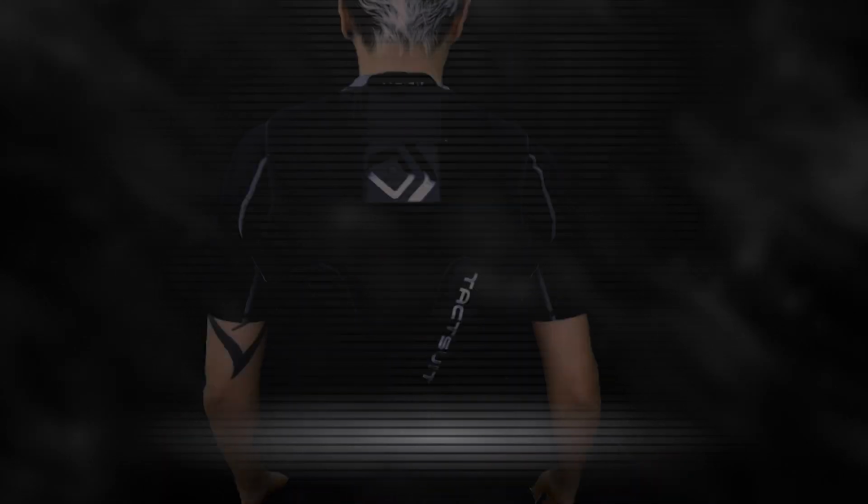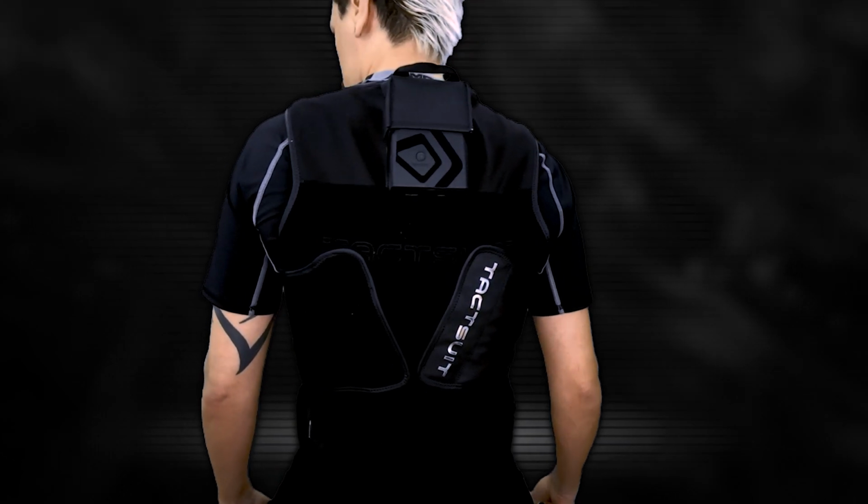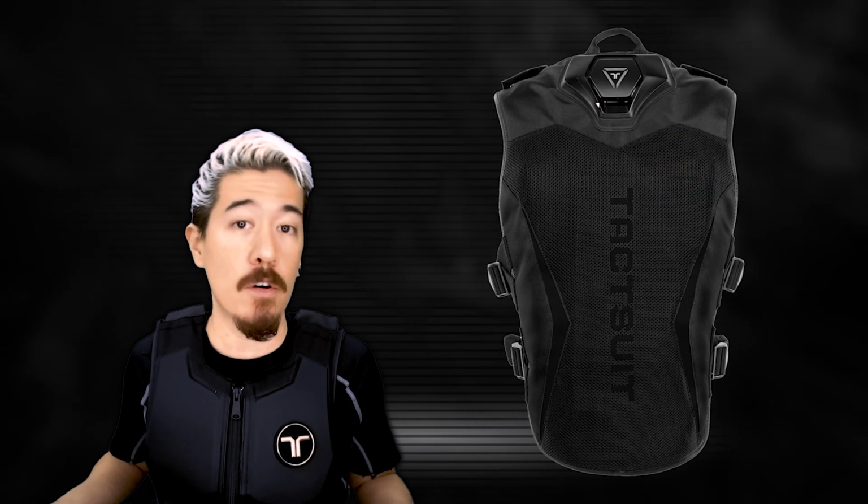There have been subtle changes to the ergonomics of the suit, which in my opinion make a big difference overall. First of all, in place of the large back Velcro straps on the previous model, you now have these 4 straps on the sides of your torso. These allow for a much easier custom fit as a lot of us are shaped differently.